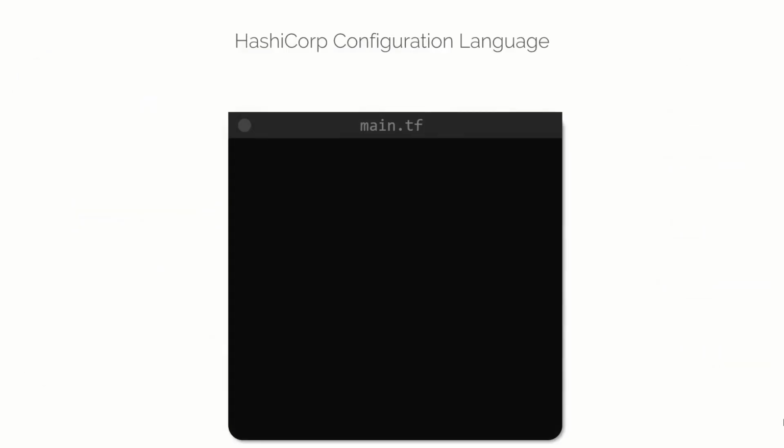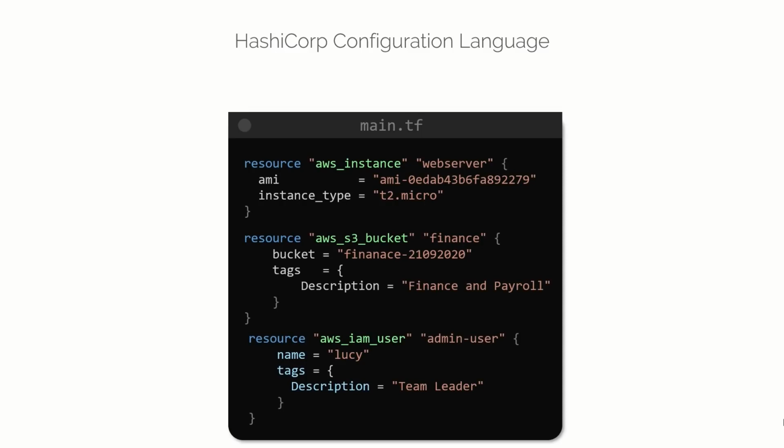Terraform configuration files look something like this. The language is HCL, which stands for HashiCorp Configuration Language, which is a simple declarative language to define the infrastructure resources to be provisioned as blocks of code. All the infrastructure resources can be defined within the configuration file that has a .tf file extension. The configuration syntax is very easy to read and write. And this is the sample code which is used to provision an EC2 instance on the AWS cloud. This code is declarative and can be maintained in a version control system, allowing it to be distributed to other teams. Now, we will cover the HCL syntax in more detail later in this tutorial.